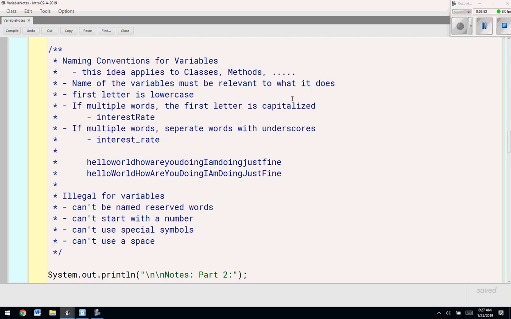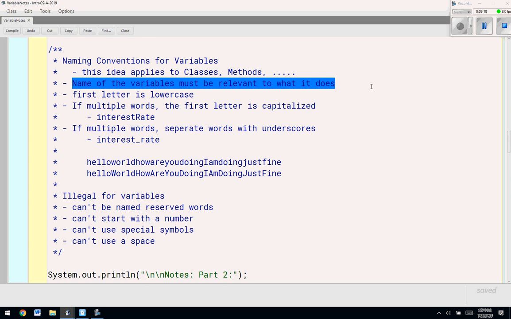So if I have a variable that is somehow representative of the temperature, a variable name like temp makes sense, but a variable name like Bob doesn't, or a variable like X doesn't. So your variable name should make sense.